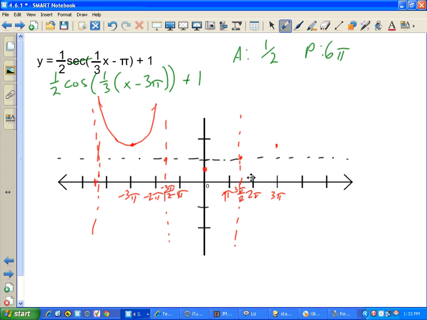Here I need to go another here. And here's my downward U. Okay, so there's my secant function. I really only need 2, I need an up U and a down U, but since I had enough to do 3 in there, I just put 3. So that's secant and cosecant. You just graph the reciprocal function first and use that as a baseline to graph the secant or cosecant.